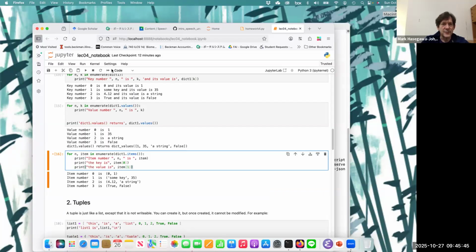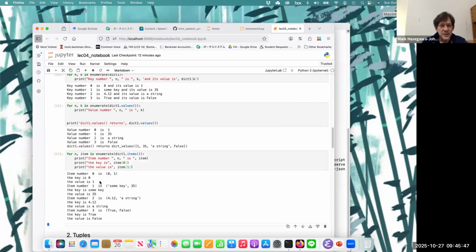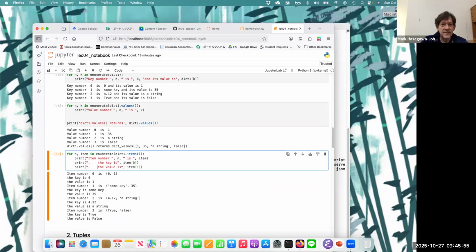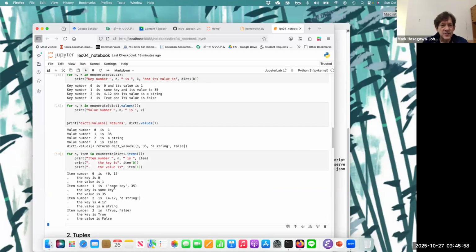Item 1 is the value. So you can see the key is 0, the value is 1. Let me put an indent here so it shows us the structure. Item number 0 is 0, 1. The key is 0, the value is 1. Item number 1 is some key, comma 35. The key is some key, the value is 35.